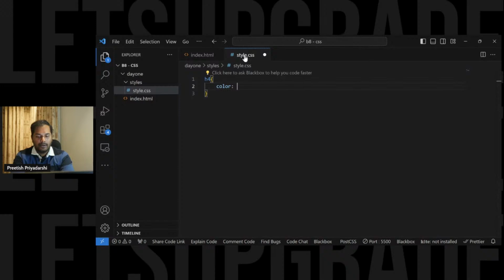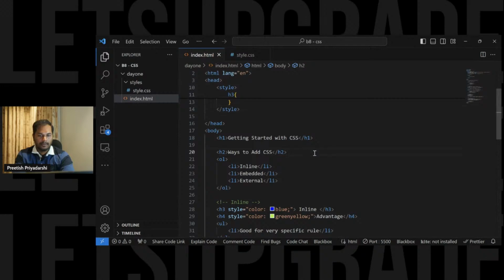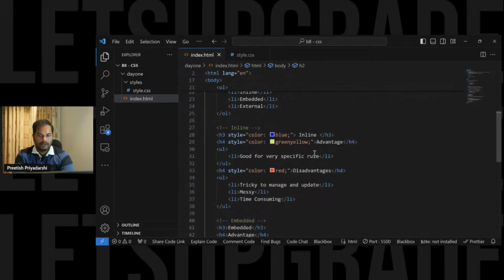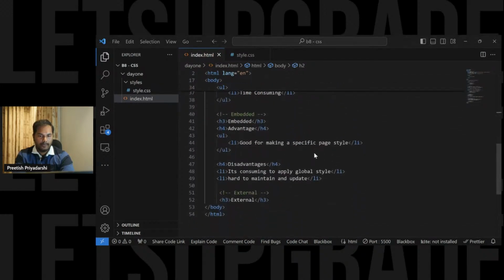What we can do is brown, no, purple. Save it, and let's see if the style is applied to all the h4 tags or not. How many h4 tags do we have?